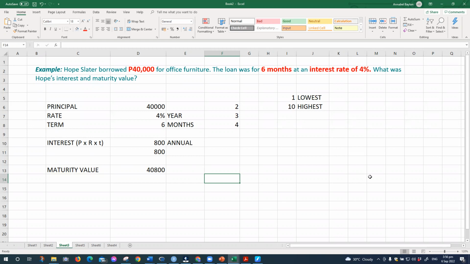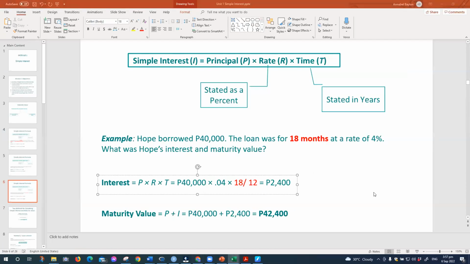Now, that cannot be said of compound interest. No? We'll learn either next meeting or next week. Si compound iba, no? Yung ito linear yung relationship niya. Si compound hindi, exponential yung relationship niya, which we're going to show. Kaya nga meron tayong tinatawag na the power of compounding. Okay, so we'll discuss that in greater detail as we move on.